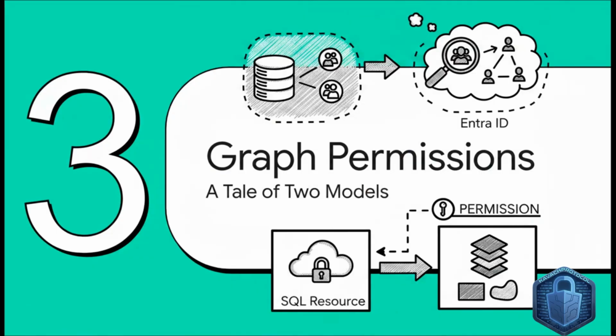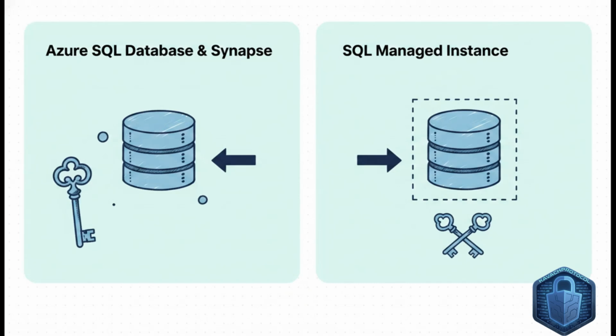Okay, admin is set. Fantastic. Now we've got to talk permissions. And this part is absolutely critical, because your SQL resource needs permission to talk to Entra ID, to do things like check if a user is part of a certain group. How it gets that permission? Well, that actually depends on which SQL resource you're using. And this is where we have a fork in the road. For Azure SQL Database and for Synapse, you get to use the principle of least privilege, which is great.